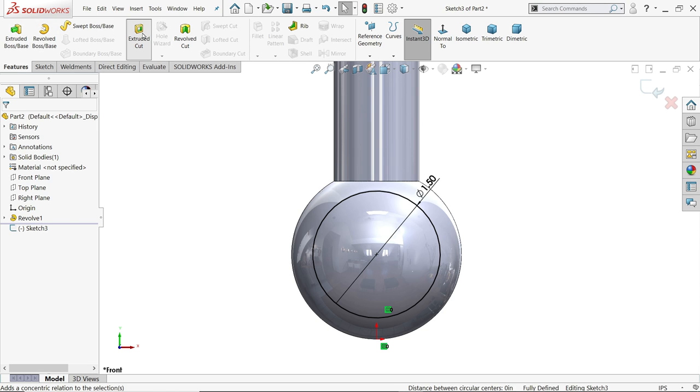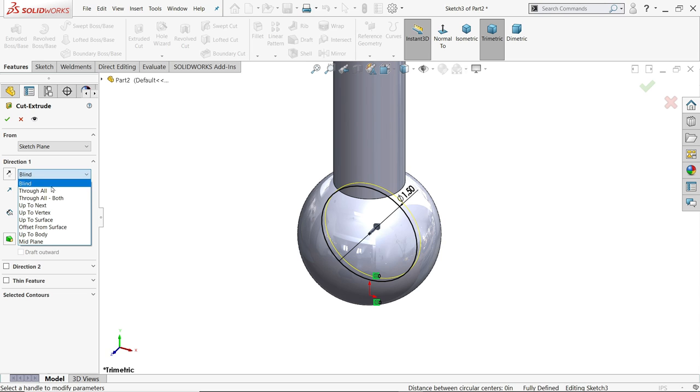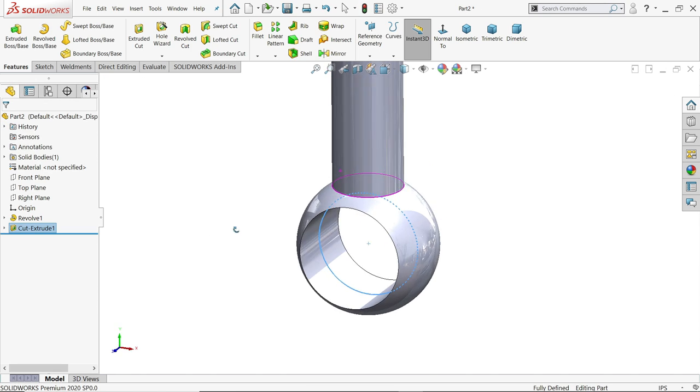Now activate extruded cut tool. Here keep end condition through all both side. You will see it's going to cut through all both side. Say yes. Look.